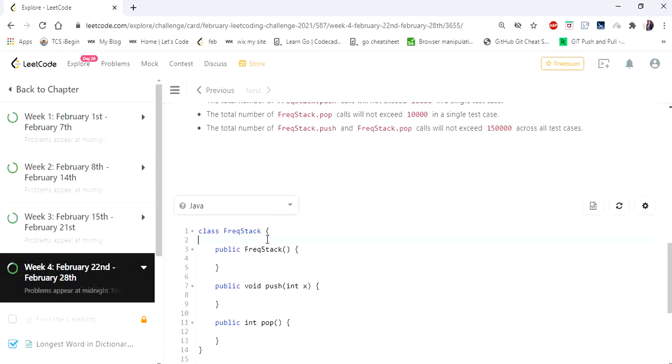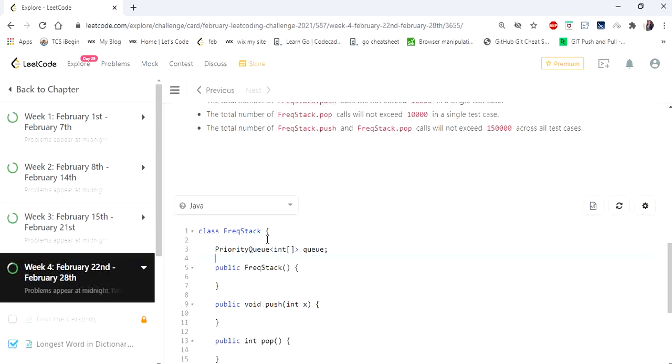As I said, I'm going to have a priority queue which is going to hold an integer array with the 3 factors. And I said we are going to keep track of the frequency of the elements inserted.